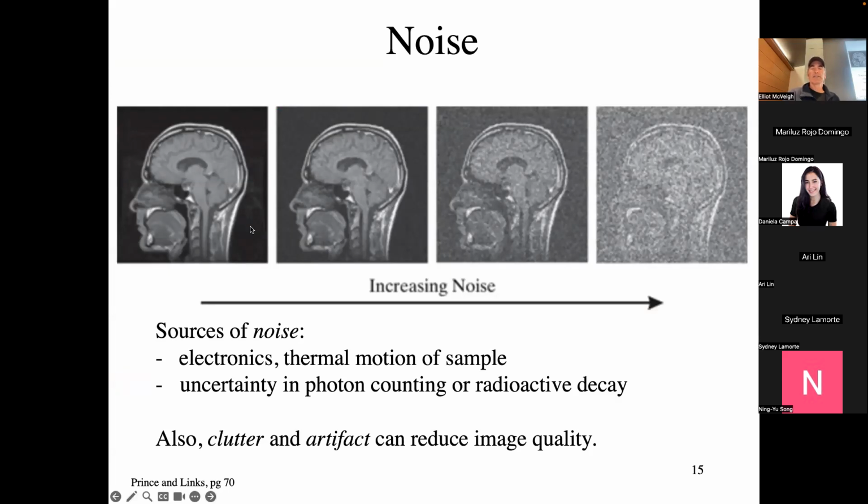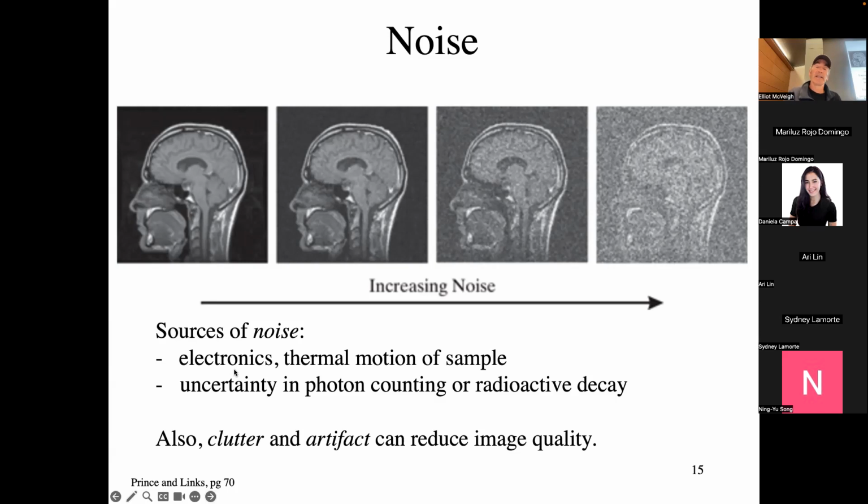So background noise. Here's an example of increasing noise without changing the spatial resolution or the underlying signal. You just add noise to your raw data, and it looks like this. Finally, the noise hits an amplitude where it's swamping the signal, right? The deterministic differences in signal from your actual object are overwhelmed by the completely random changes in pixel values from a noise process. And so where does it come from?